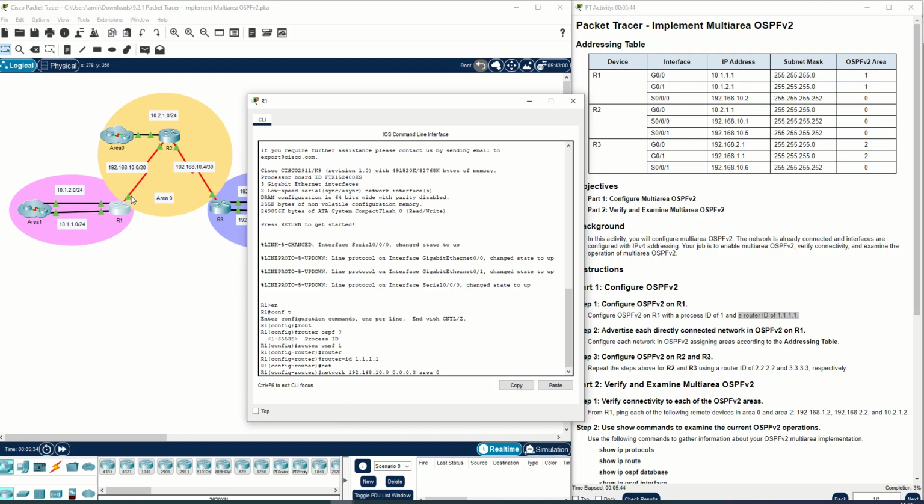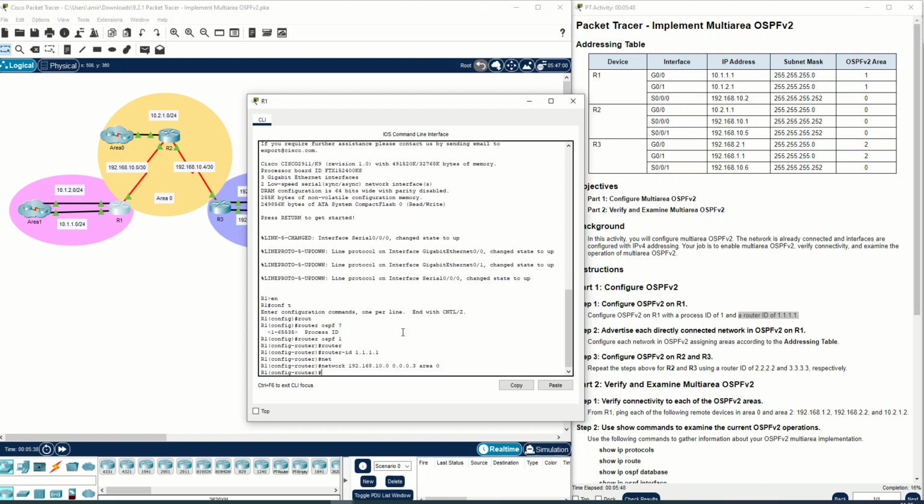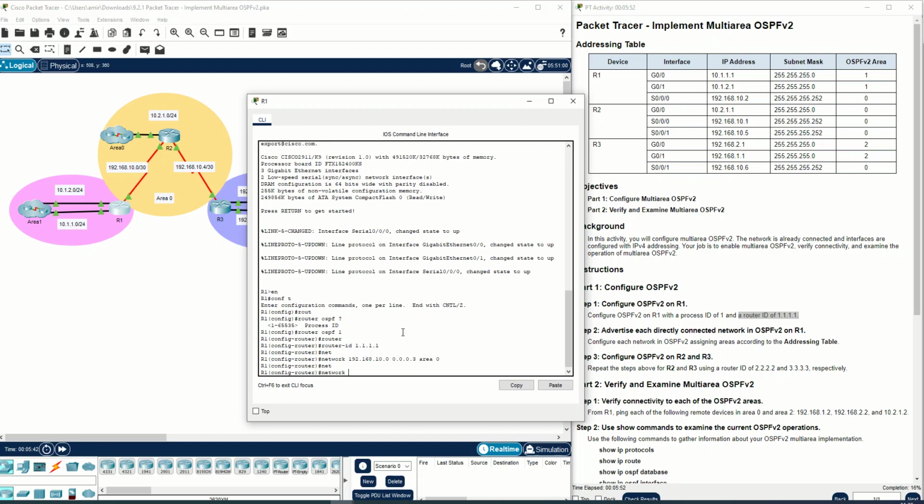I mean this interface that you can see is in area 0. And we have another network here, 10.1.1.0/24. It means the wildcard mask should be 0.0.0.255, and the area should be area 1 because this interface is in area 1.